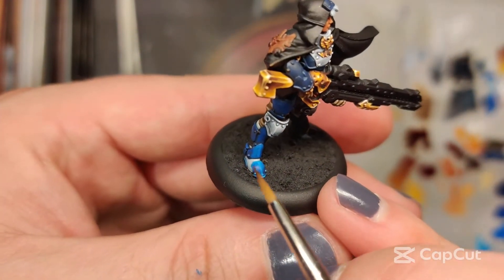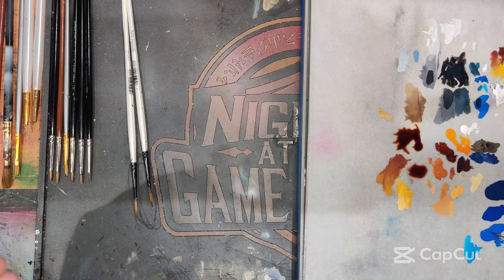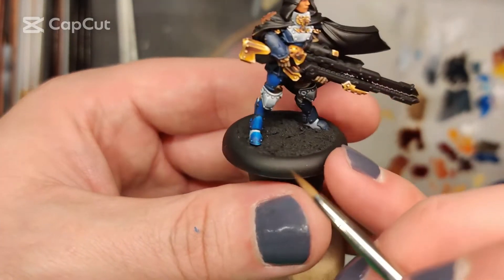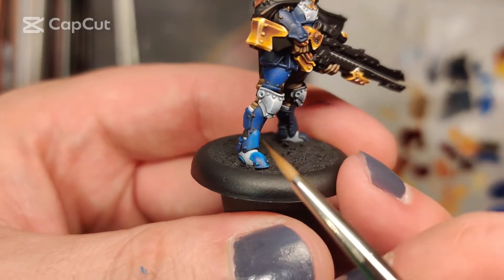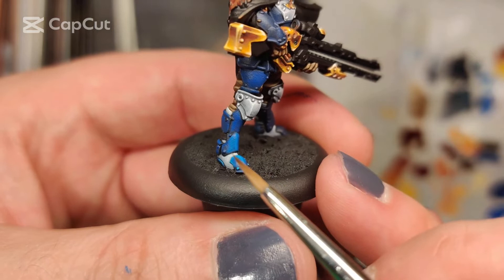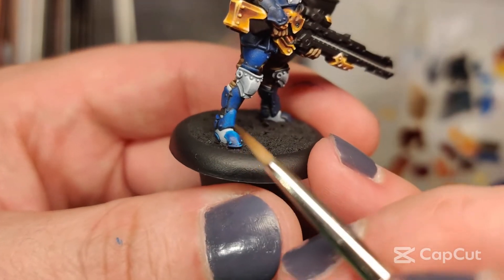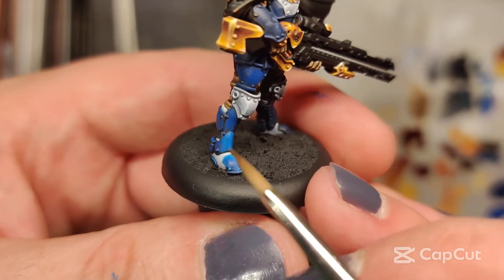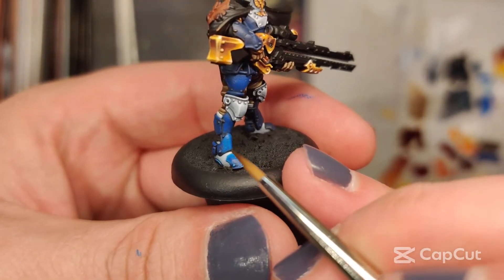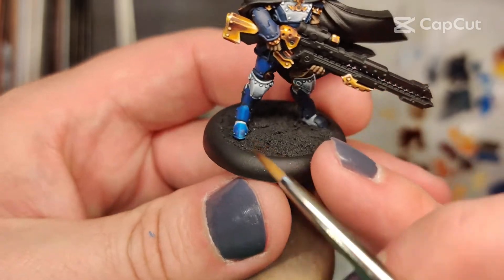I went in and finished one toe plate here just because I've never painted this color before and needed to experiment. It turns out I need to add some white to my highest highlight, so I added two steps of white for edge highlights. These models are very predominantly edge lit, so all the edges will have a strong highlight. Here you can see how low the coverage is for these blues — it takes at least three layers. But that also means they blend really well, so you can one-brush blend into your highlight areas. They're naturally more transparent than a lot of blues, which is nice to work with when you're trying to get really nice blended armor surfaces.